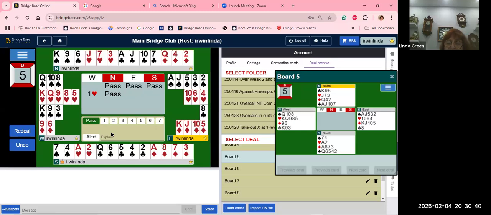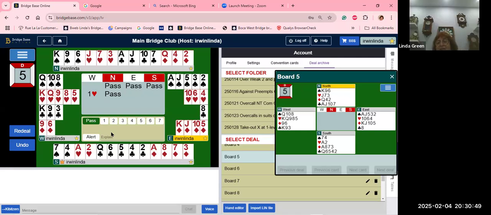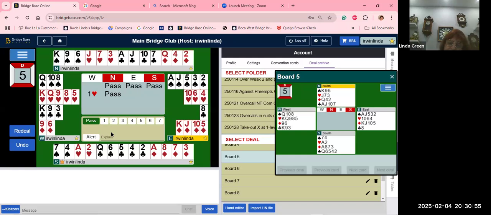So how did the bidding proceed after one spade? They passed. Everybody passed after that. Right. They passed one spade. Well, let's look at the heart fit. You've got almost an opening hand opposite an opening hand, almost.